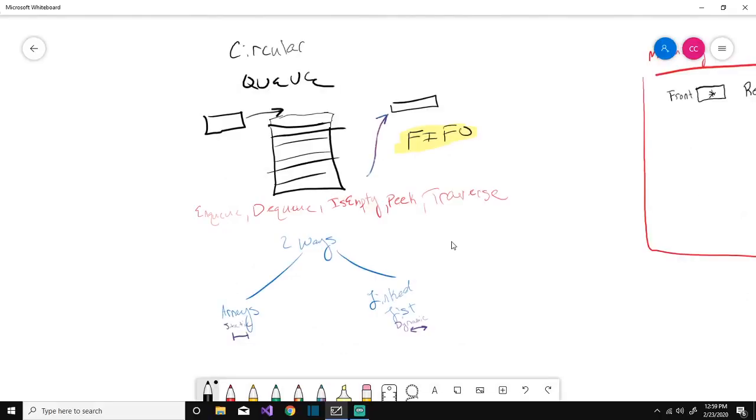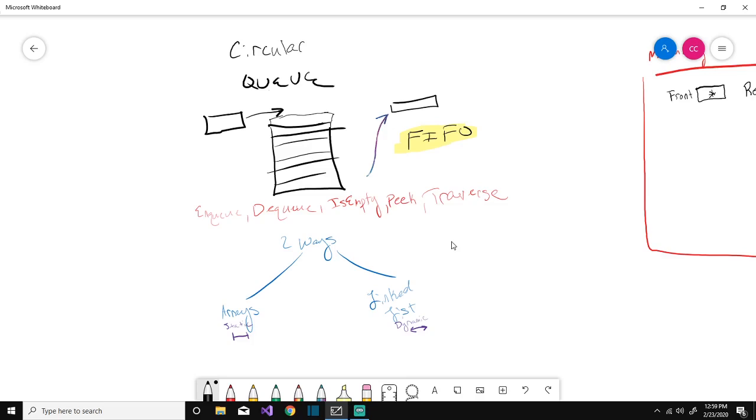Alright everybody, today we're going to be talking about the circular queue. Before we get started, I would suggest that you increase the speed playback of this video so that you can learn it a lot faster. Specifically, we're going to be talking about the theory behind the implementation of the circular queue.